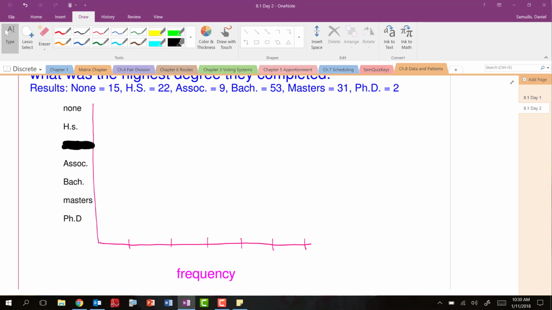So the next thing you do is draw. Now, remember what it said up there? The bars could go horizontal or vertical. Which way are the bars going to go in this graph? Horizontally or vertically? They're actually going to go horizontally, right? Because I have the frequency down at the bottom. Frequency is just a general term for how many times does something happen.